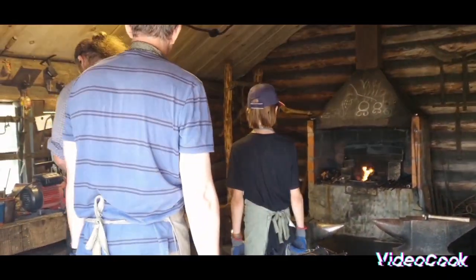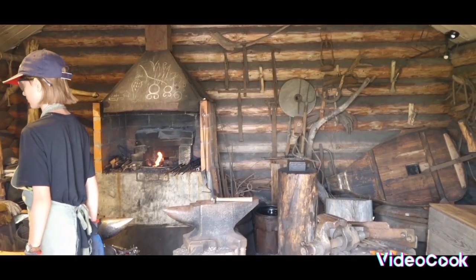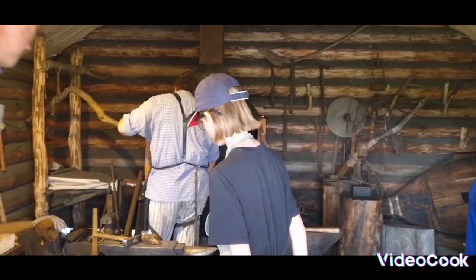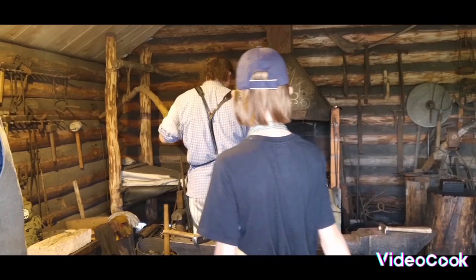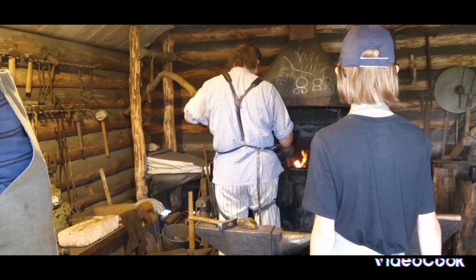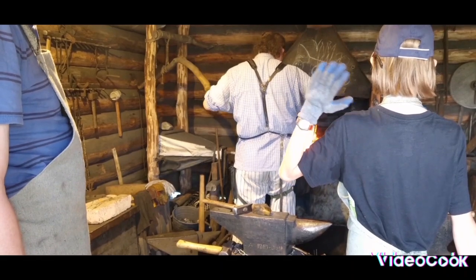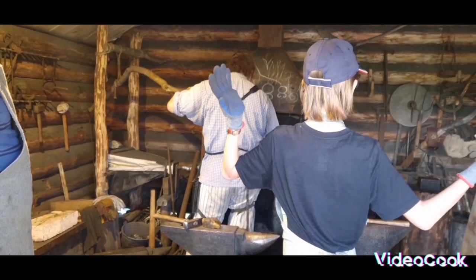And this is the forge. A blacksmith is working in it. A village cannot live without a forge. And if the church can be called the receptacle of the soul of the village, then the forge is undoubtedly the heart. The blacksmith's craft has traditionally been a family hereditary one. To become an apprentice to a blacksmith was considered a great success. This craft could feed the family at all times.